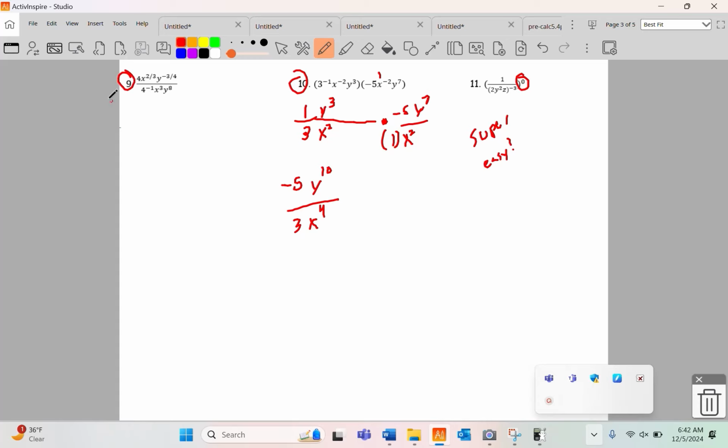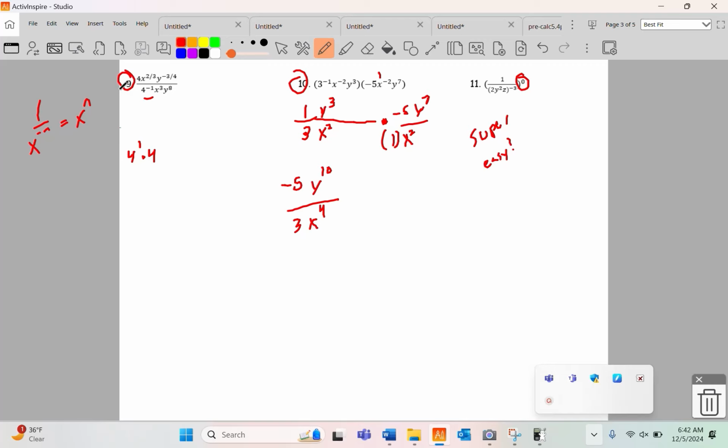This guy has fractional exponents. And look at that guy right there. Negative exponent. Again, think about your properties. 1 over x to the negative n is x to the n. So we're going to shift that 4 up top. It's going to make it 4 to the positive first. There's already a 4.